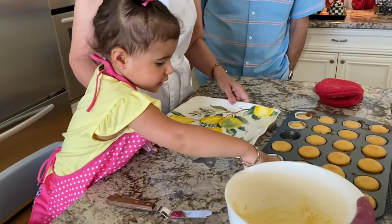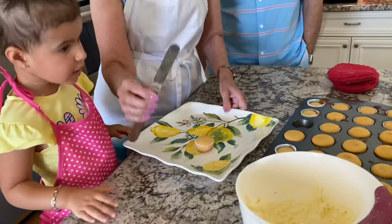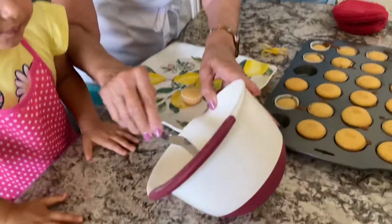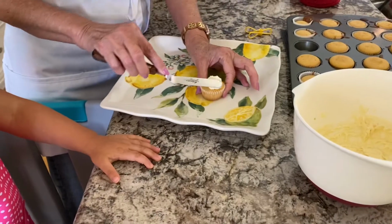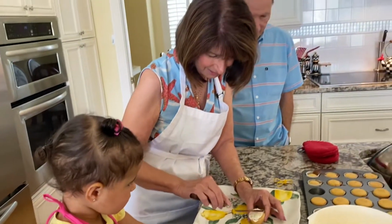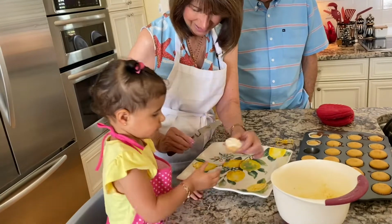You want to do that one first? Okay, put it in the plate. Now look at the tool. See? You see that? Be careful with it. Okay, you got to put it in the icing. I'm going to do one and then you can see. See, I'm getting a little tiny bit of icing. Now watch. And then you put it there and you spread it around. Okay? Isn't that pretty? Just a little bit for pretty. That neat? Okay, you try one.